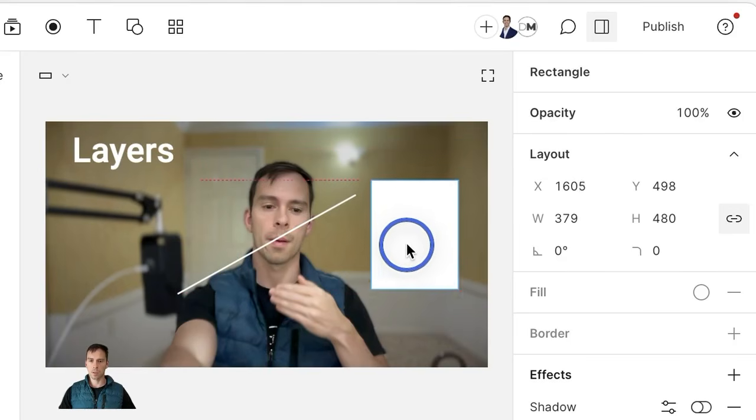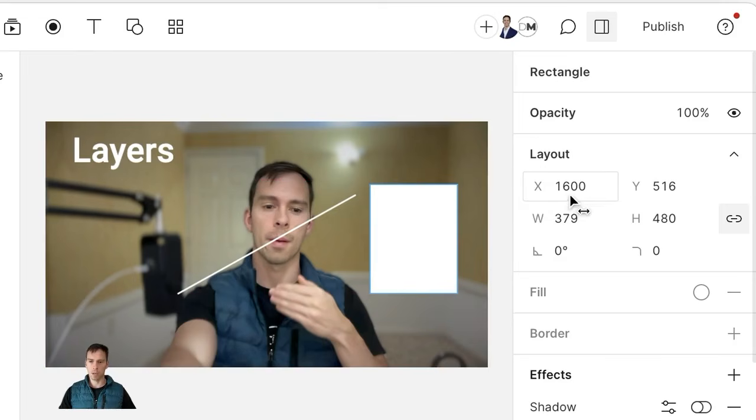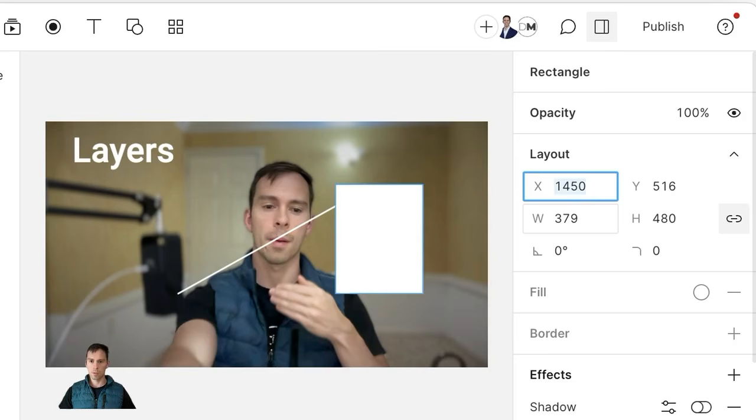And so that's all corresponding to pixels on the screen. So right now it's at 1600. I can click in there and I can change that to 1450, for example, and it shifts a little bit to the left. I can also click it and slide right and left to adjust it like that.